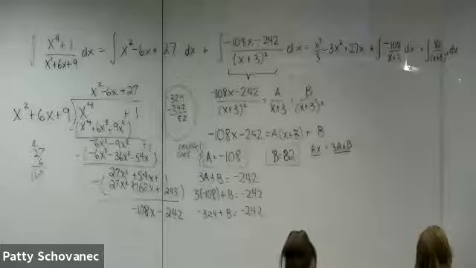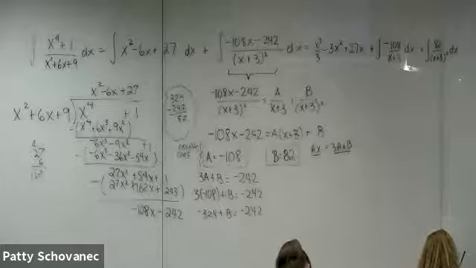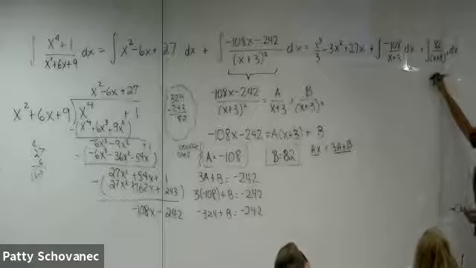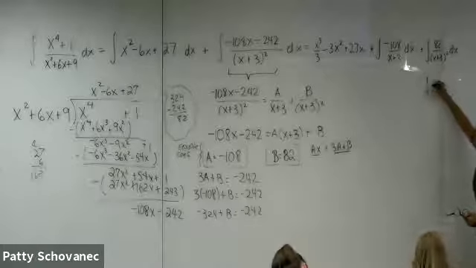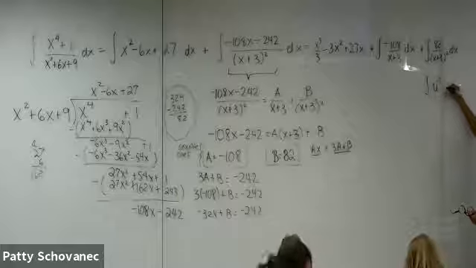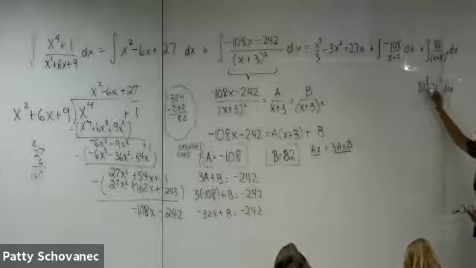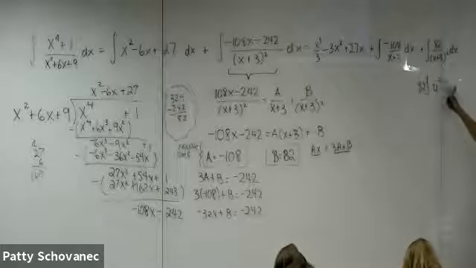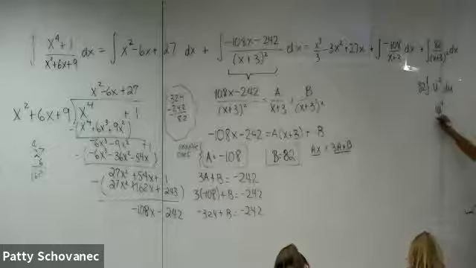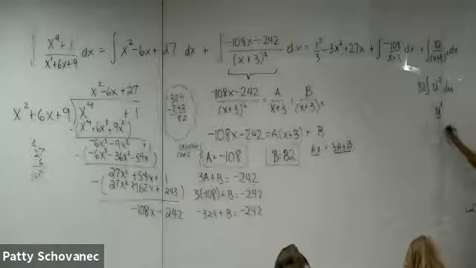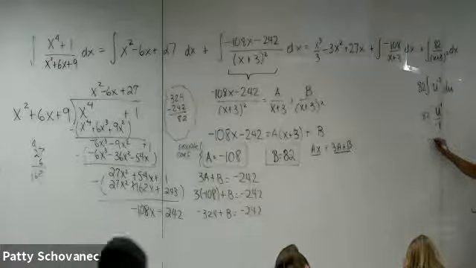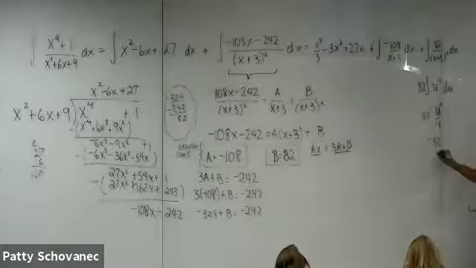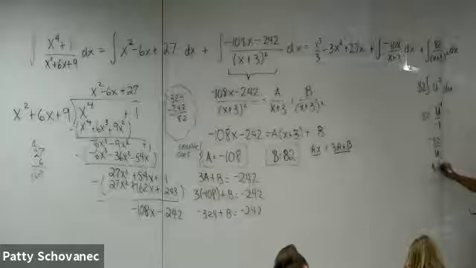How do you do those two integrals? The first one's just natural log. And then the second one's going to be negative 82 over x plus 3. Okay, so we're integrating here u to the -2 du with the 82 out front. u is x plus 3, du is dx. When we add 1 to the exponent, we get u to the -1 over -1 times the 82. So we get negative 82 over u, or negative 82 over x plus 3.